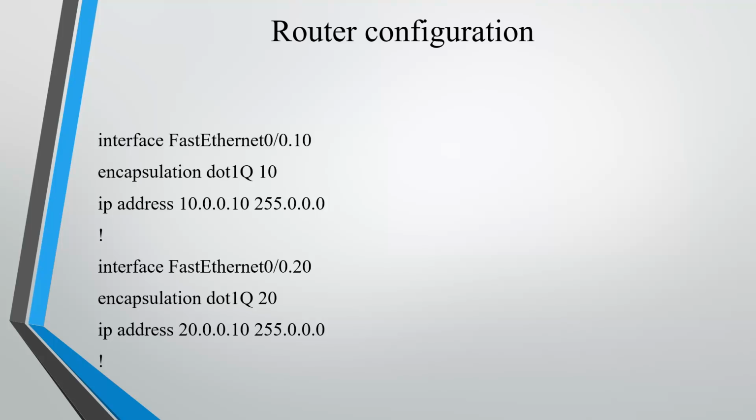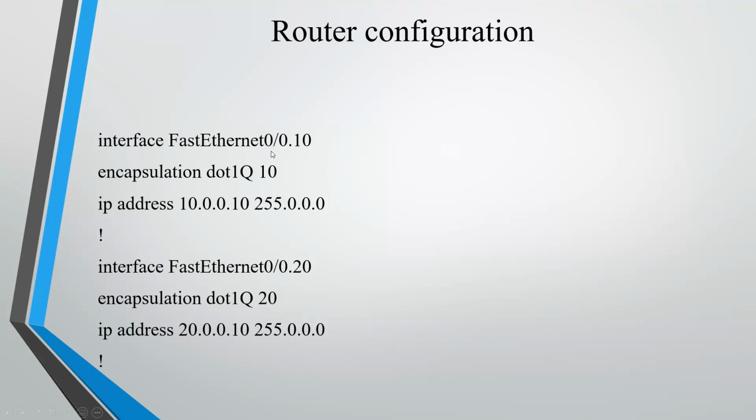This command has to be entered before the IP address. Before entering the IP address, you have to give this command. Suppose you enter this command, encapsulation dot1q, 10 is the VLAN. If you give this after the IP address, you will get an error. Only routers can support this encapsulation dot1q, not the switch. So this command will work only in the routers. These are the general common points as far as the encapsulation dot1q command is concerned.